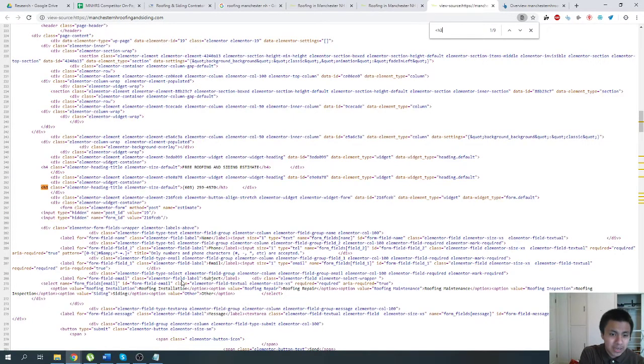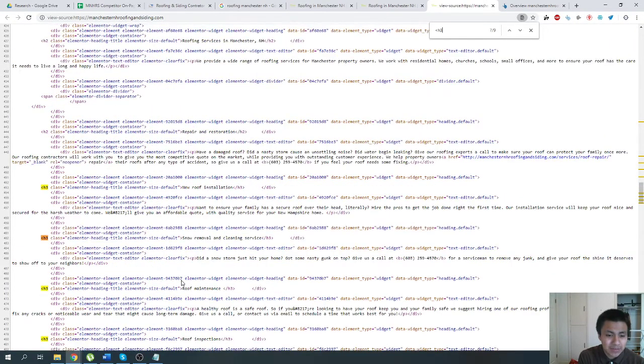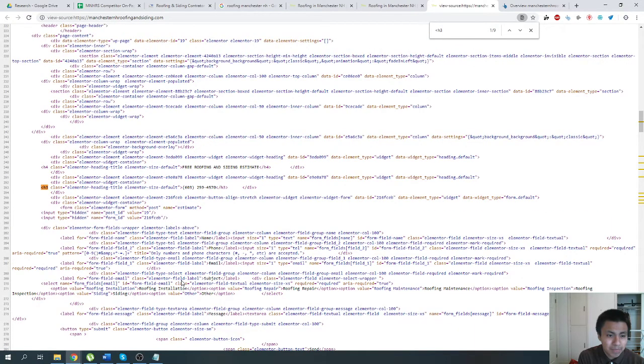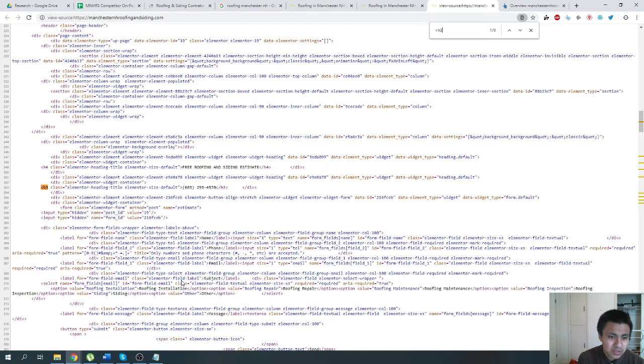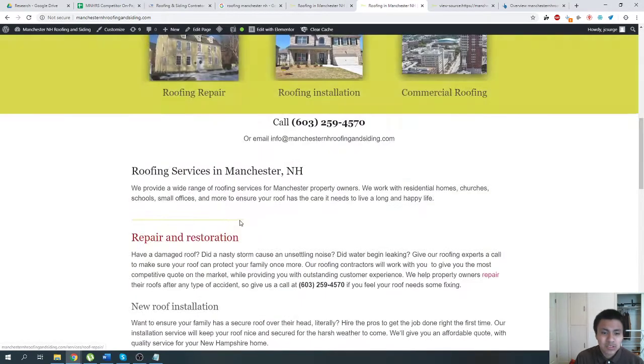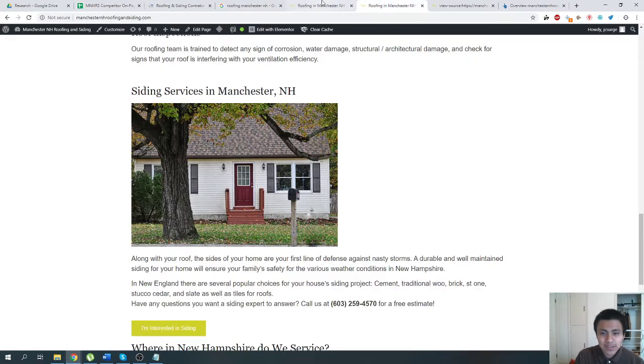So now it's 9. And then we'll see if we can find any place where it's not necessary to have it. So maybe the phone number isn't necessary anymore, but maybe it is. We'll keep it there. I don't know. Roof inspections, new roof installation, snow removal and cleaning services. So this actually seems like we'll just keep it at that for now. But now, again, it's kind of like a systematic process.